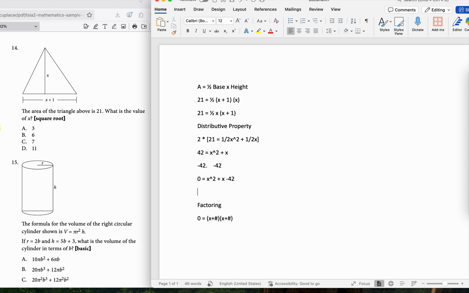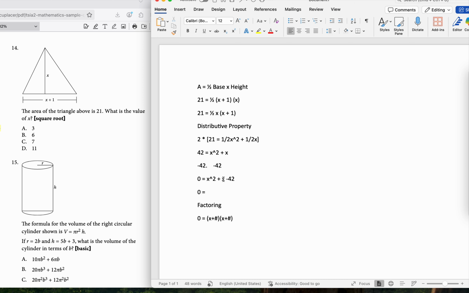So we want to pick two numbers to put here and here that when multiplied give us negative 42, and when added give us positive 1. If we look at all the possibilities, the different combinations that give us negative 42, 6 and 7 look like good candidates. I know that because I've gone through the calculator and looked at all the combinations, and then combined them until I have positive 1 as my sum.